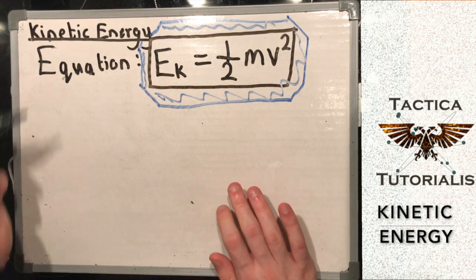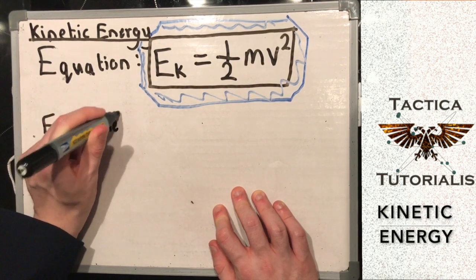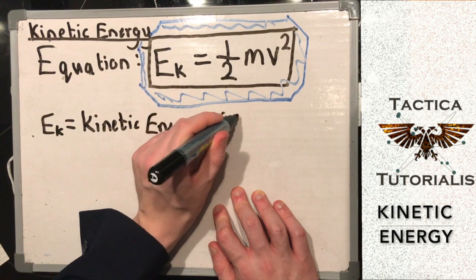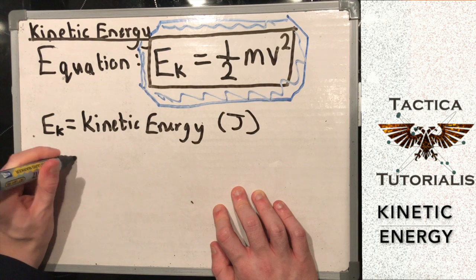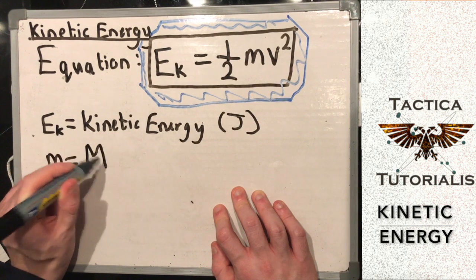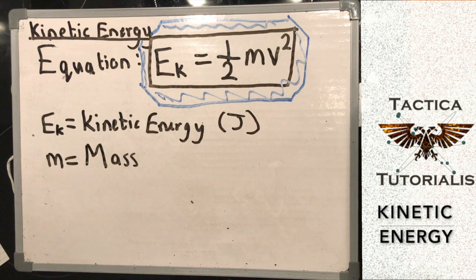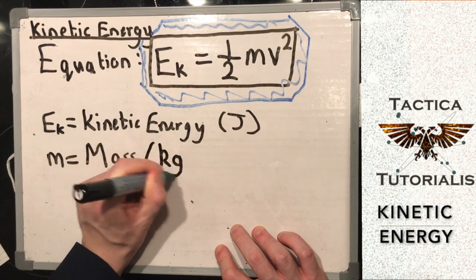What do they mean? Well, as we've already had, E_K is our kinetic energy. We just gave you the symbol for that. And that is measured in joules. m is a symbol you've probably seen before as well. And m, in this case lowercase m, is mass. Now mass is not to be confused with weight, because weight is a force, mass is not. Despite the fact that we say things weigh certain amounts in units of mass, our language is not always that fun. But this is mass, and we measure it in kilograms.